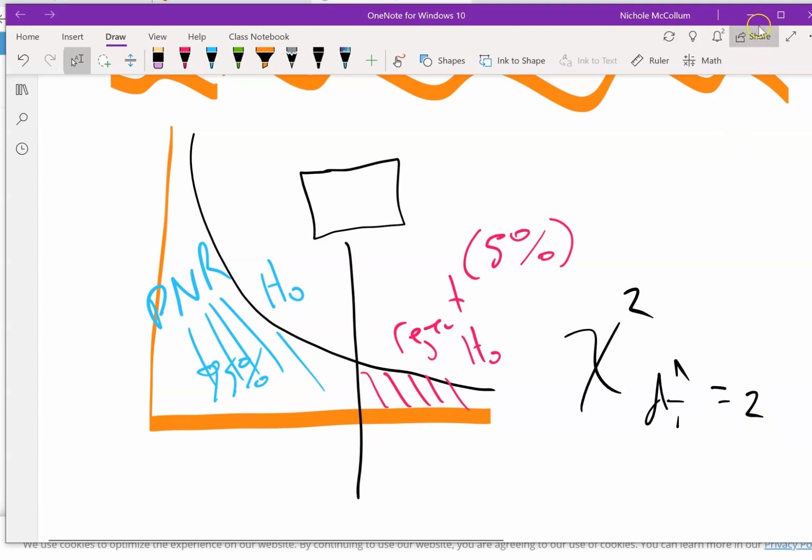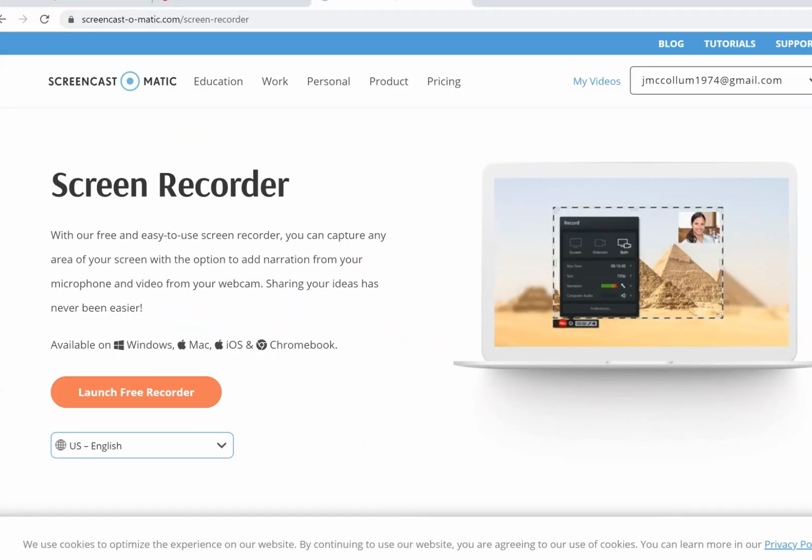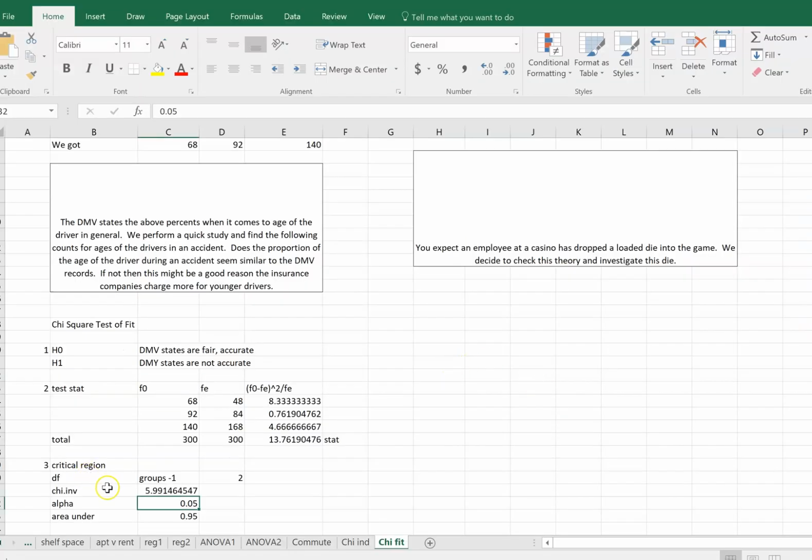Then I could do the calculus on it, and that's what Excel does very well. Excel says, hey, you tell me the area below, that is the bar, and you tell me the degrees of freedom so I can tell you the curve. Degrees of freedom is right here, D30. And because alpha was 5%, then the area underneath would be 95%, and so then that would be my cutoff.